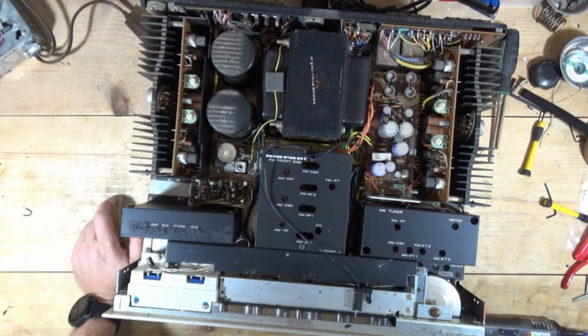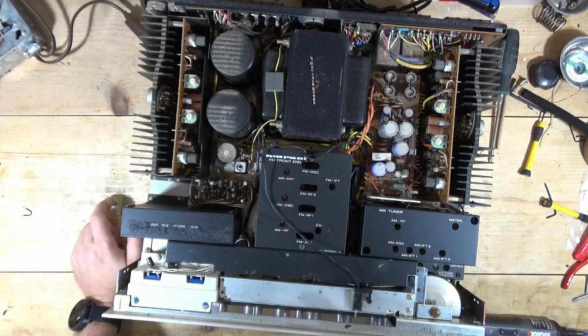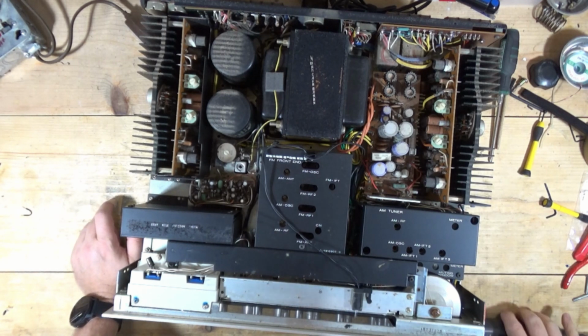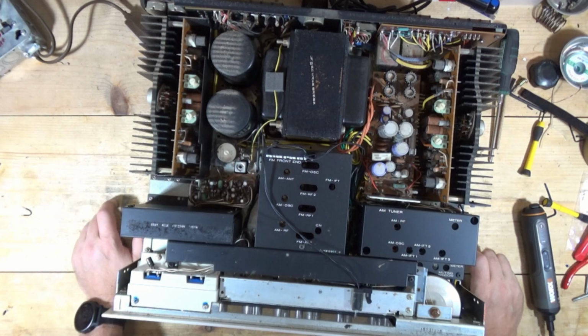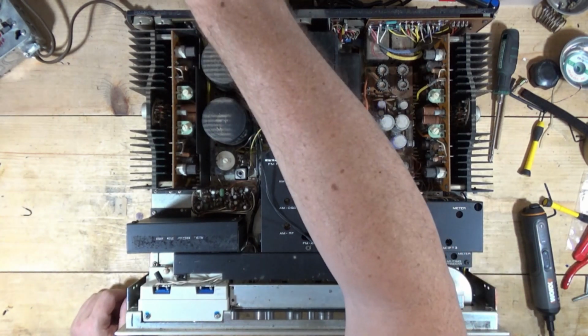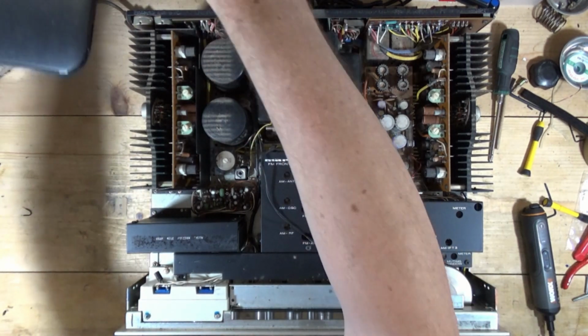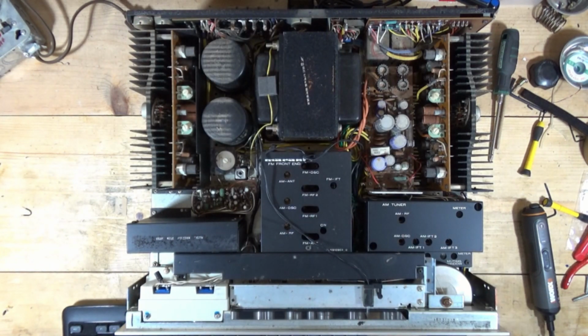So on this, what I'm going to do first is, before I get too crazy with replacing lamps, which is what the owner wants me to do, and then kind of doing a general cleanup and test, what I'm first going to do is see what's going on with the amplifier alignment. And for that, I will need to pull up a service manual.